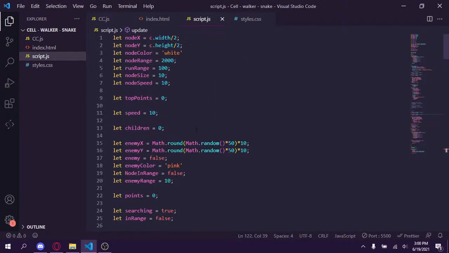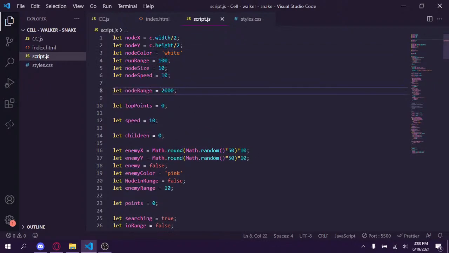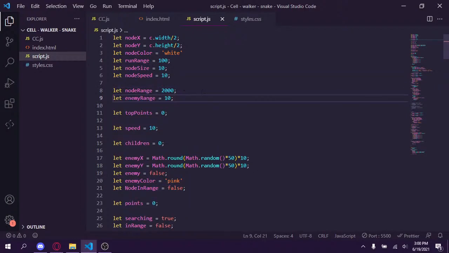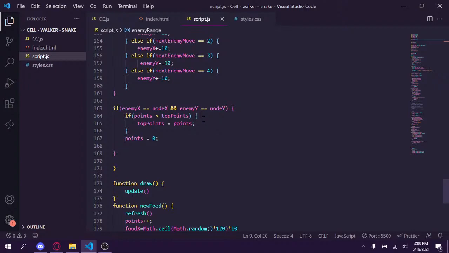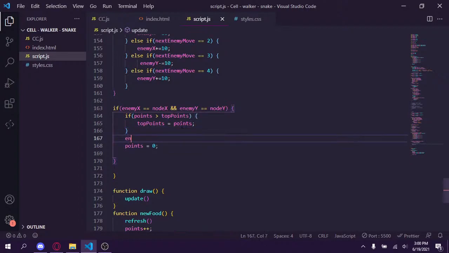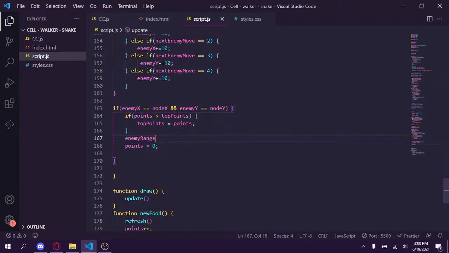Now to make it actually learning, I need to put in the range. Node range. So they're both going to start at 100. And every time the enemy gets him, it's going to be enemy range plus equals, how fast do I want this to go?